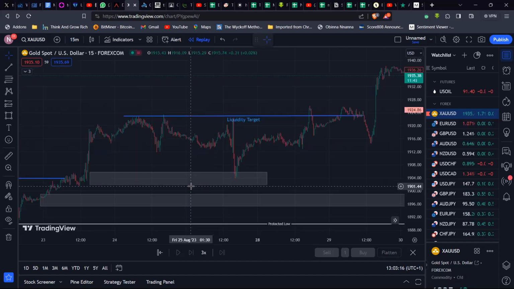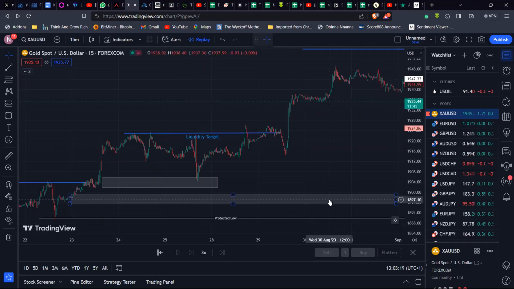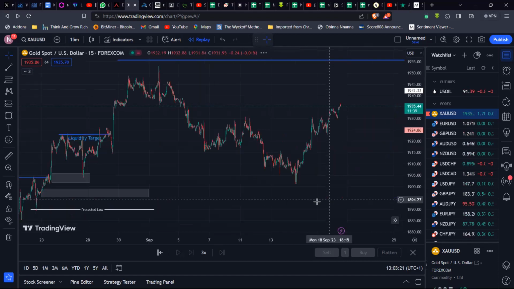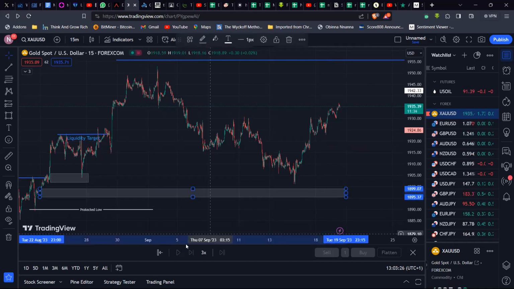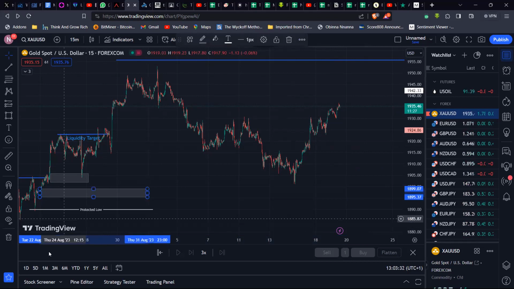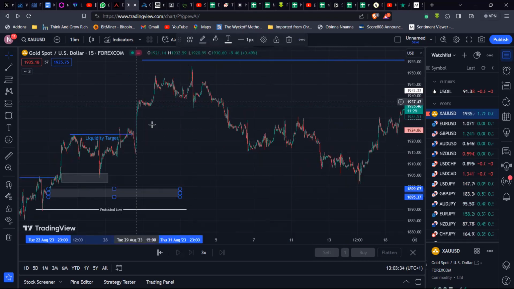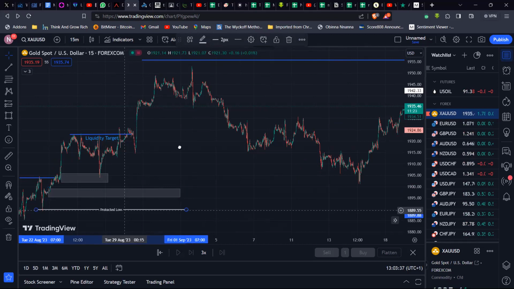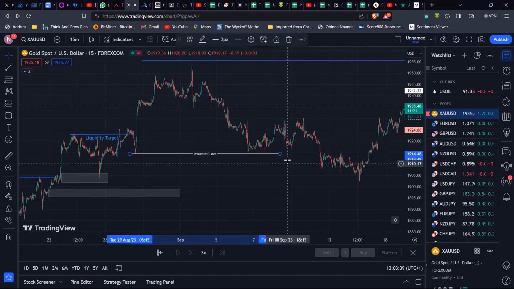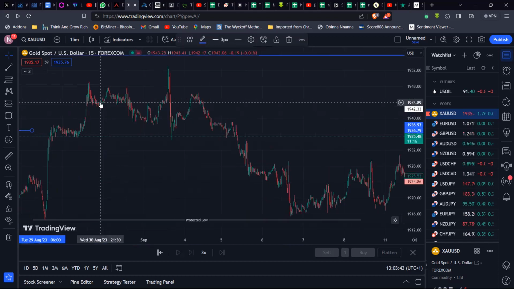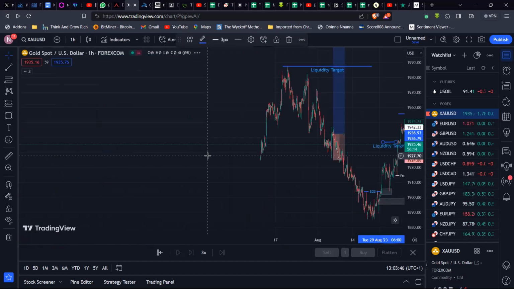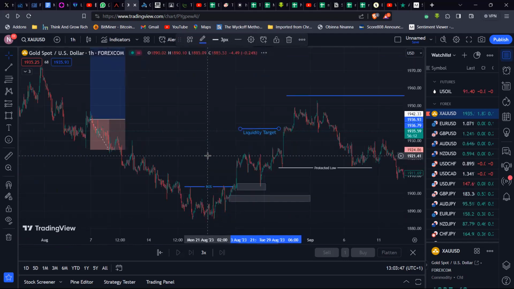So you see now, if price were to come back down to this zone, would I be interested? Here's where people make mistakes. If price were to come back down to this zone, would I be interested in buying from it? Even though it might work, it doesn't make sense anymore. That's not valid, because the only reason this area held is based on context. So at this time, when price broke this high, this became our protected low, right? We're looking at this on the one hour time frame. So that became our protected low.